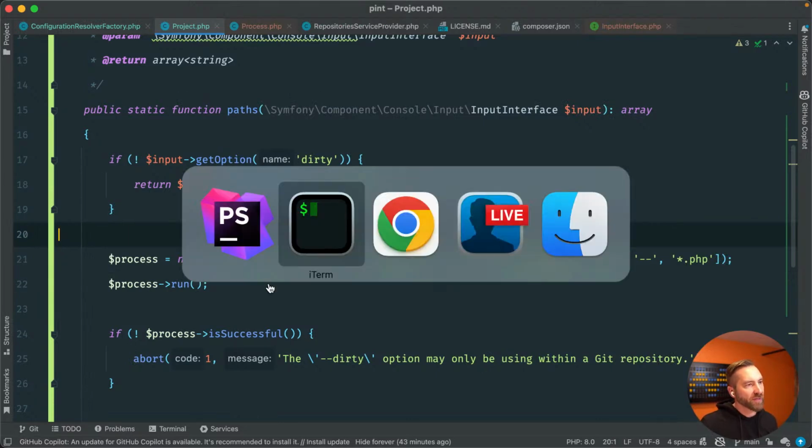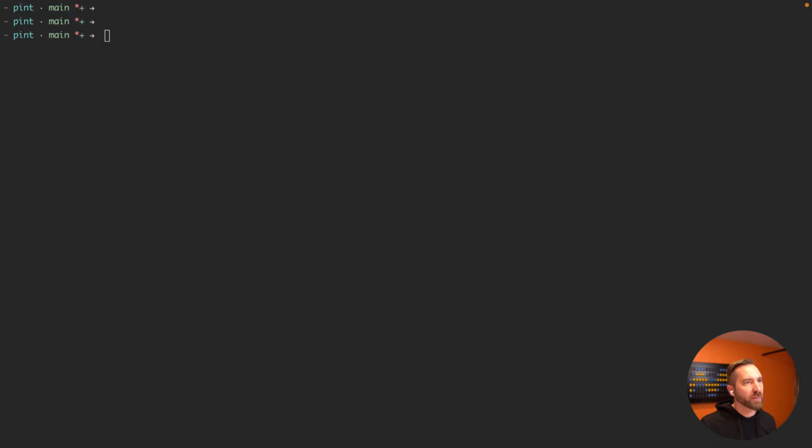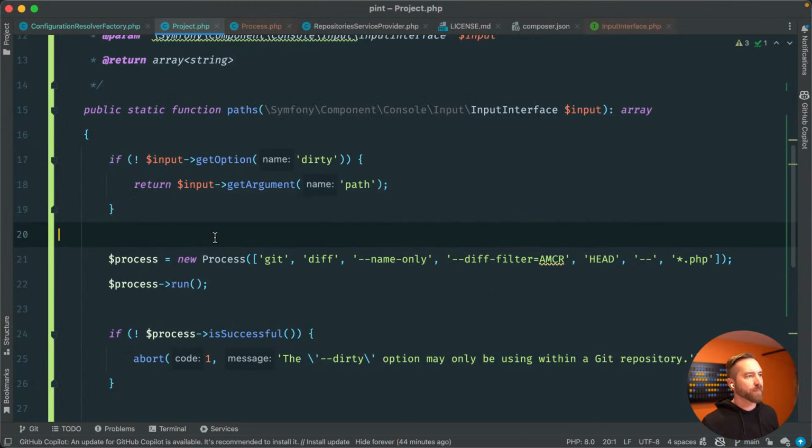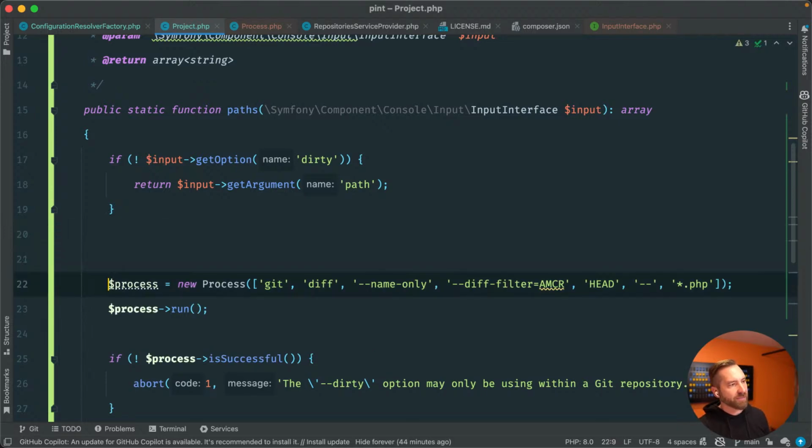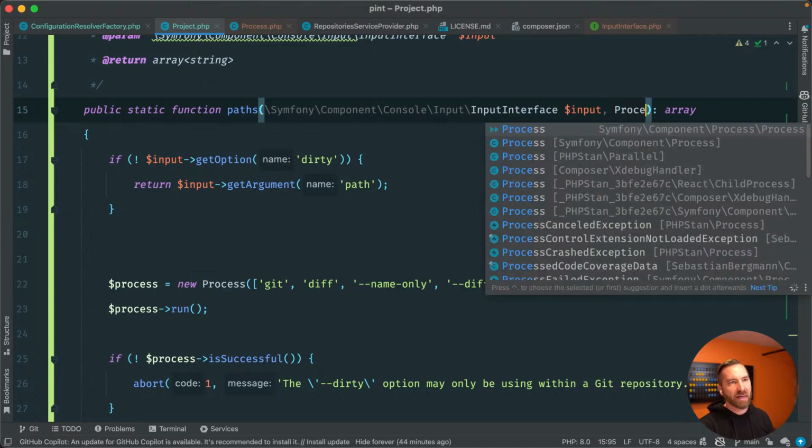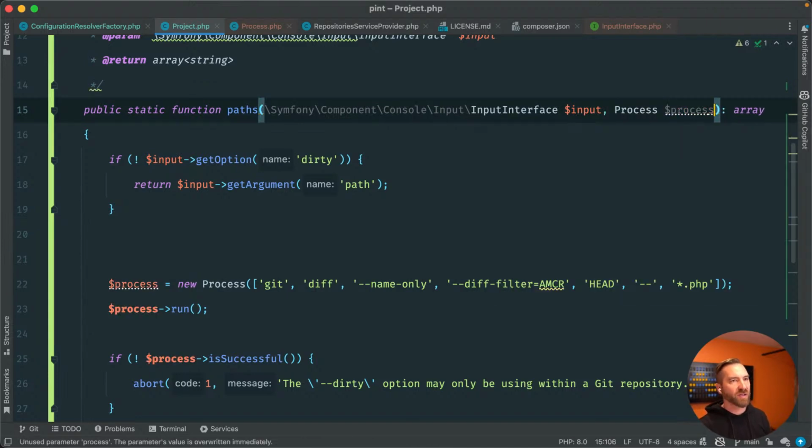But process is available through the system. So I think I'll probably spend some time. You need to resolve process from the container and mock it in a test. Yeah, that doesn't really help us, because I don't think you can, after the fact, pass this in as process, because it wouldn't have anything set on it.